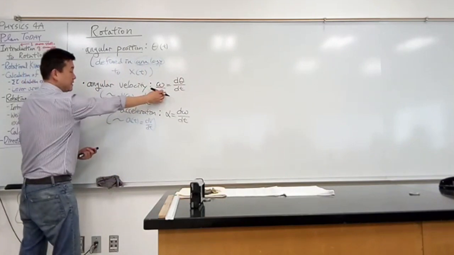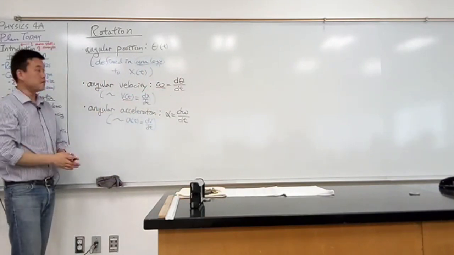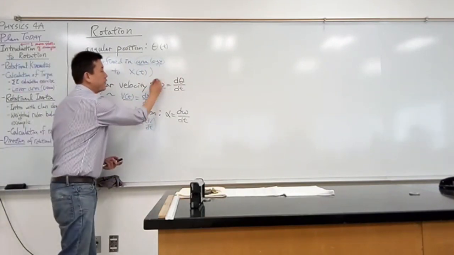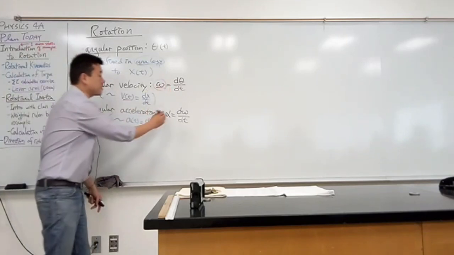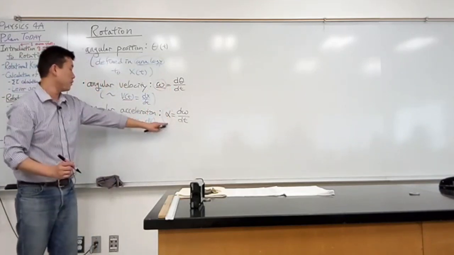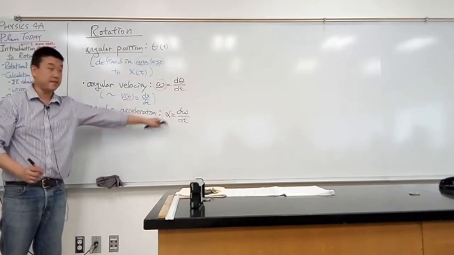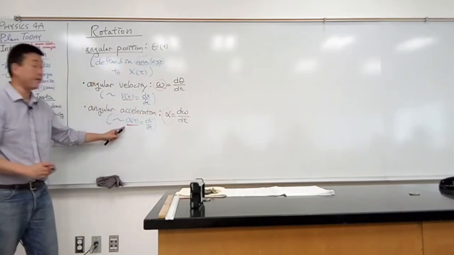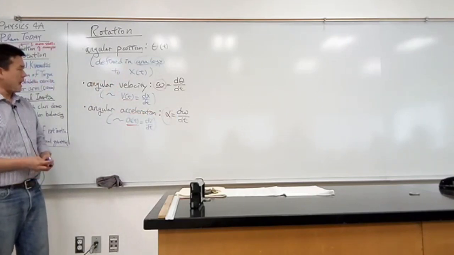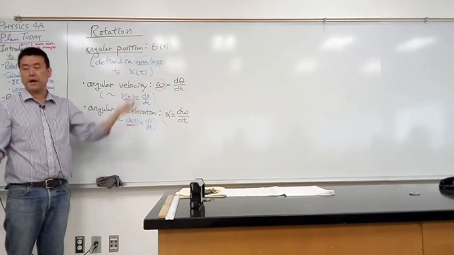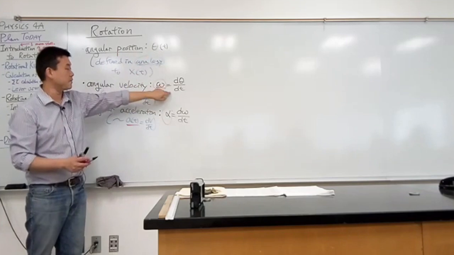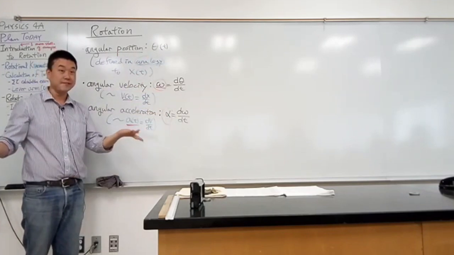The angular velocity is not the same as velocity. So that's why we have to assign different letters to denote angular velocity. And we have to assign a different letter to denote angular acceleration that's distinct from the letter for acceleration. I think most of you actually saw this Greek letter. By convention, all the rotational quantities are given Greek letters for some reason.